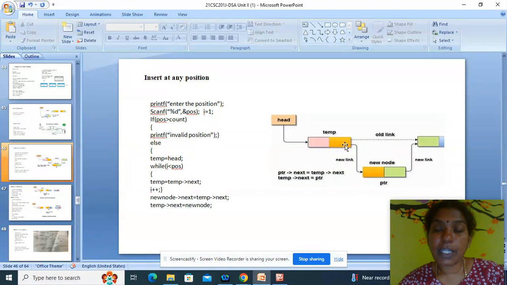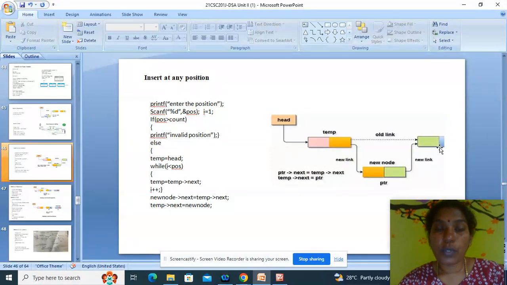This is empty, so we assign temp node next here. Then, once you have assigned temp node next to this field, we give the address of the new node to temp. That's why here new node equal to temp next. Now both will be connected. This is called insertion at any position.